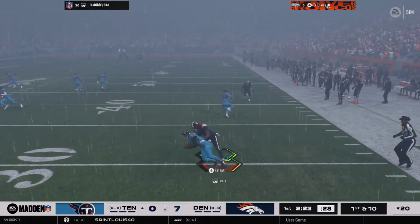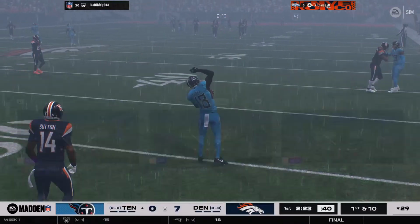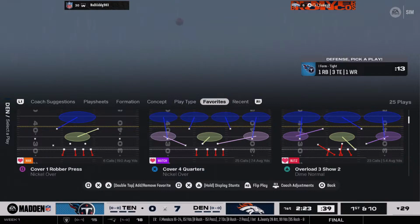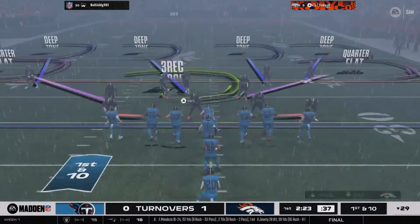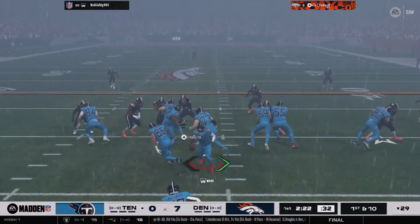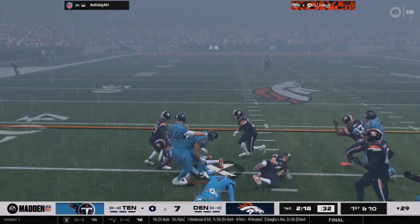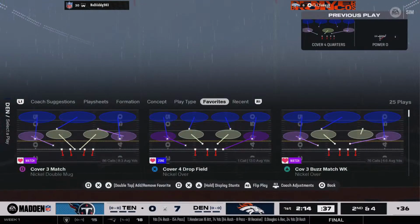Oh, and a bad throw there. It's intercepted. And the Titans will take over here just shy of the 30. That, Charles, the first interception he's thrown here in year number 2. And I know it's just the first one, but didn't it feel like what we saw from him last year, where he was plagued by this type of a play? And they thought that, you know, over the offseason, going into a second season, some of that would go away. Thus far, still looks a lot like his rookie year.